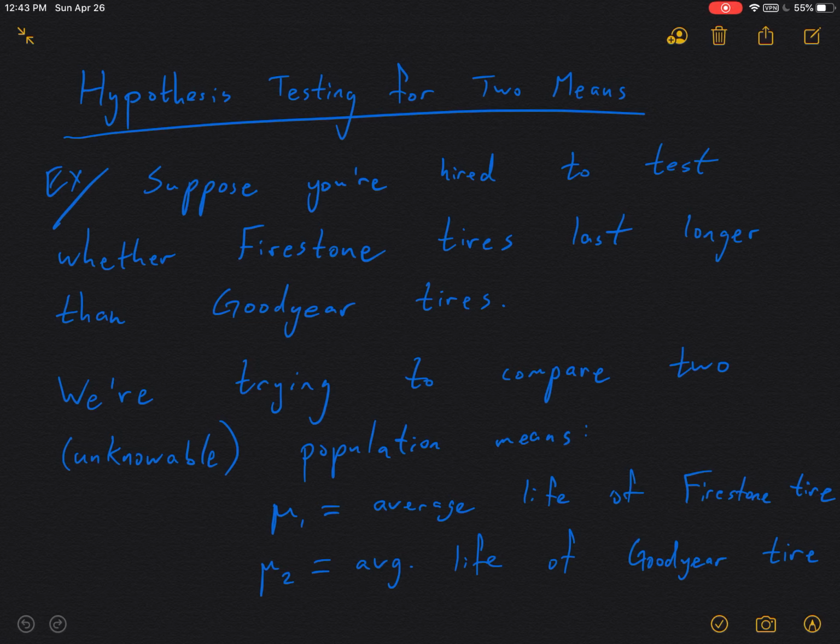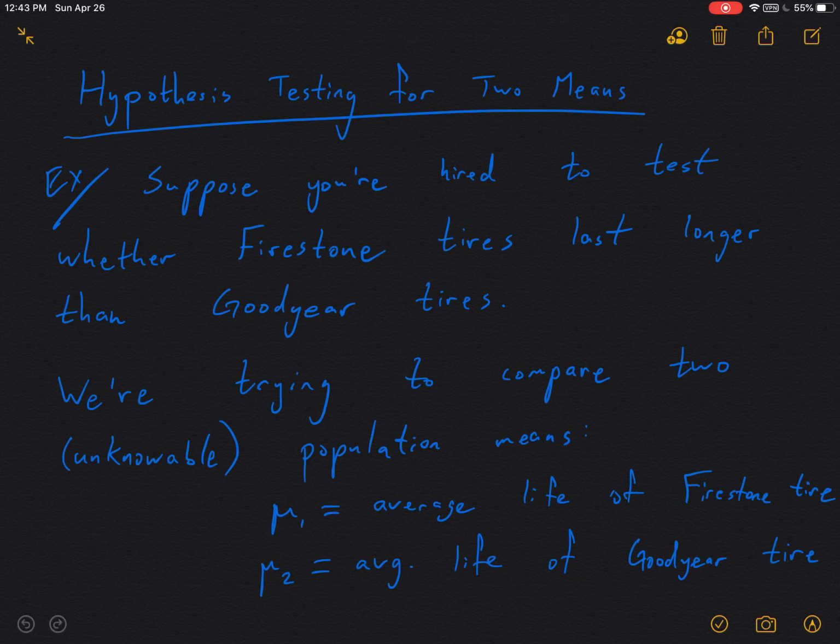So this is going to be the more important type of hypothesis testing whenever it comes to experimental design. So if you want to design some experiment where you have a control group and some other population, then we want to be able to compare the results of those two populations.